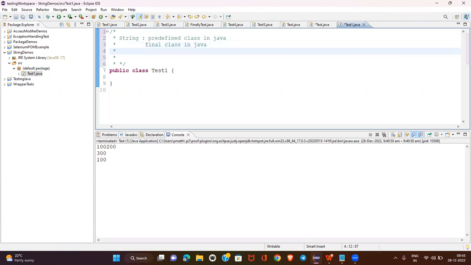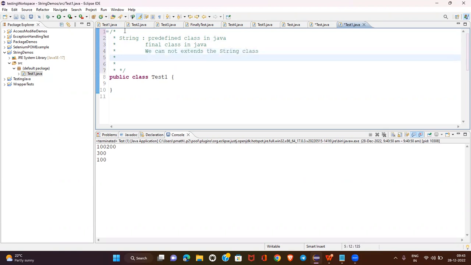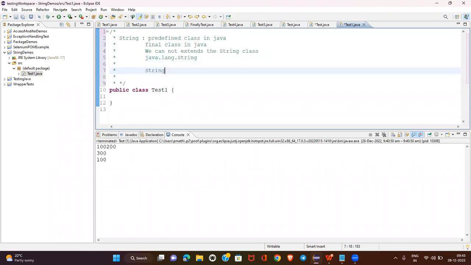We cannot extend the String class. The String class always comes under which package? java.lang.String.